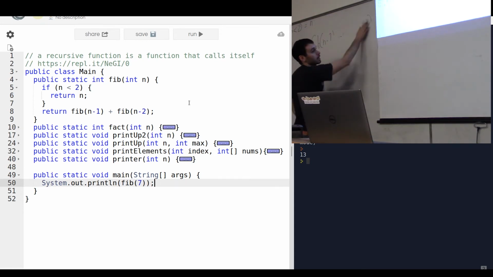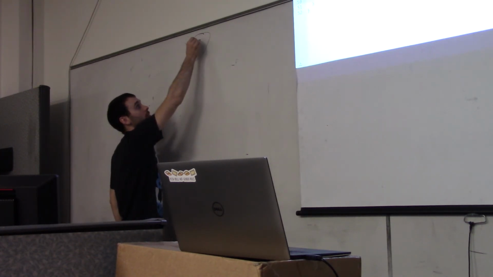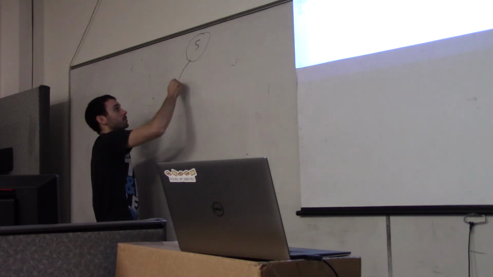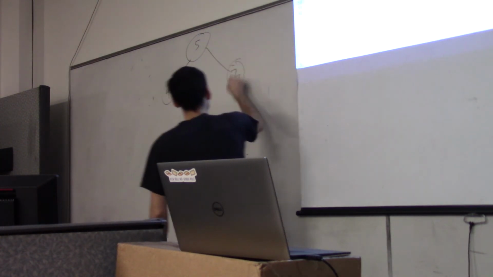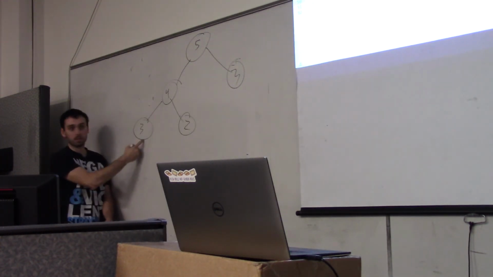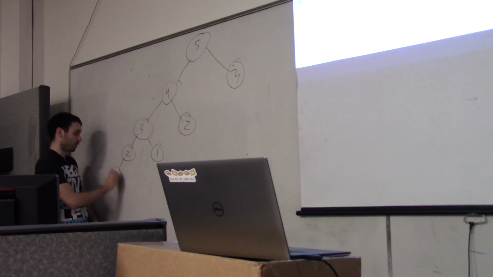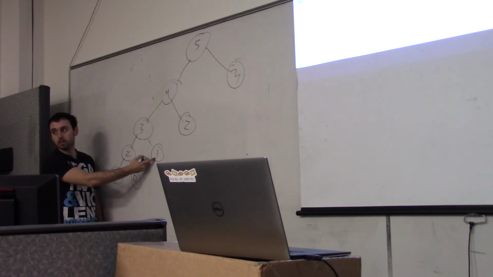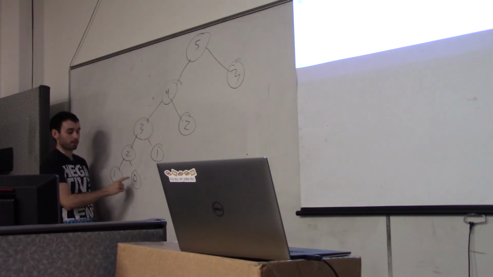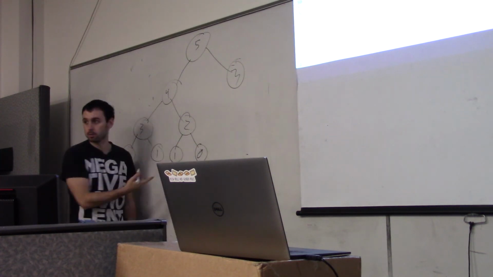When looking at how this actually executes, you'll have something called a recursive tree, where we're computing the fib of, let's say, 5. Before we get that, we have to compute the fib of 4 and the fib of 3. And then to get the fib of 4, we need to compute the fib of 3 and the fib of 2. And to compute 3, we need to figure out 2 and 1. And to figure out 2, we need to figure out 1 and 0. 1 we already know, so we don't have to compute anything for that. We don't have to compute anything for that or that. On the other side for 2, we need 1 and 0. Both of these we already know, so we don't have to do anything there.